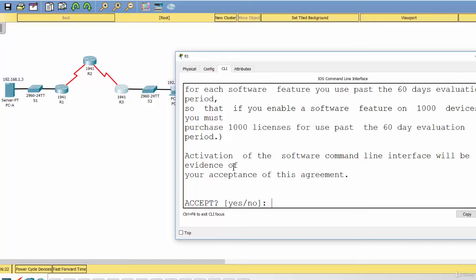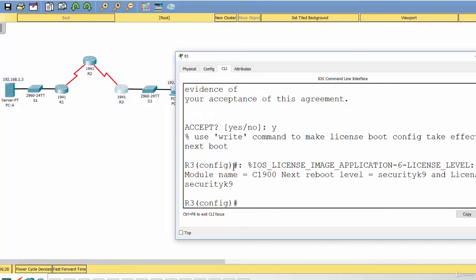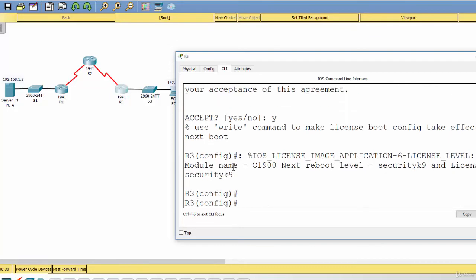And we accept. And then we save the running config and reload the router to enable the security license.